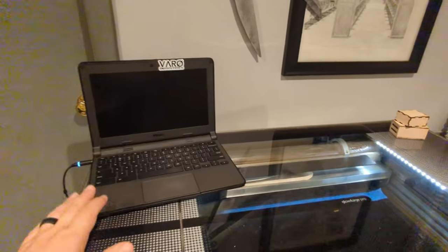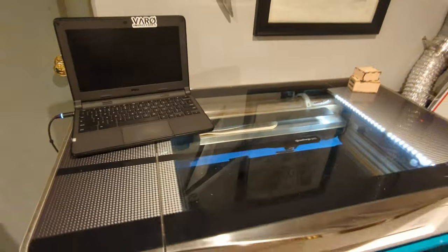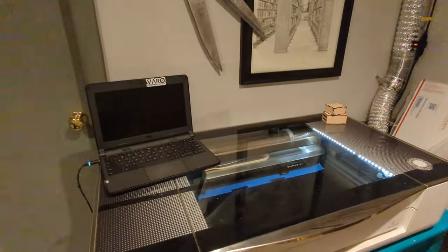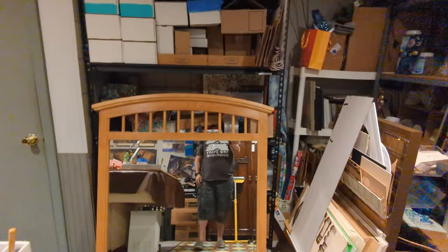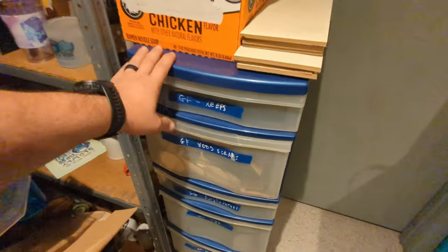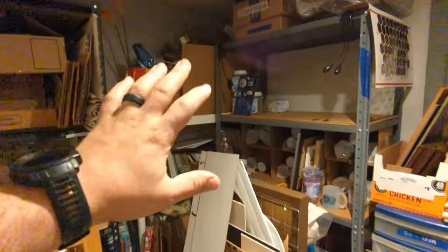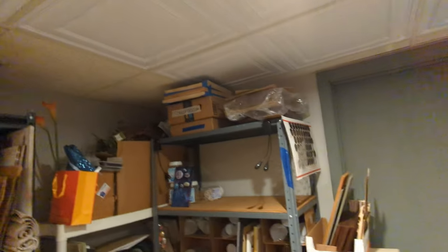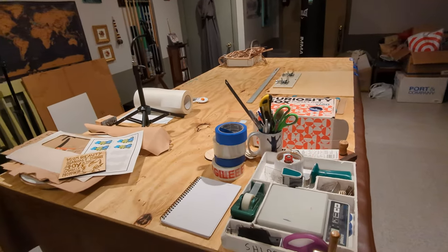Have a dedicated Chromebook, because you can get these things off of eBay for $25. So this is used to control the Glowforge, so I don't have to go up and down with my laptop every time I need to do things. Have storage cart for Glowforge materials, cutoffs from Glowforge materials, extra stuff. My wife has some of her stuff over here. Have screen printing stuff up there. So we have a huge area here that we can still use for all of our projects.